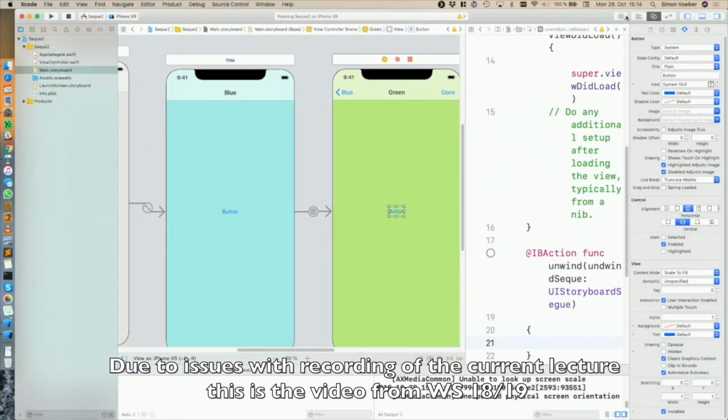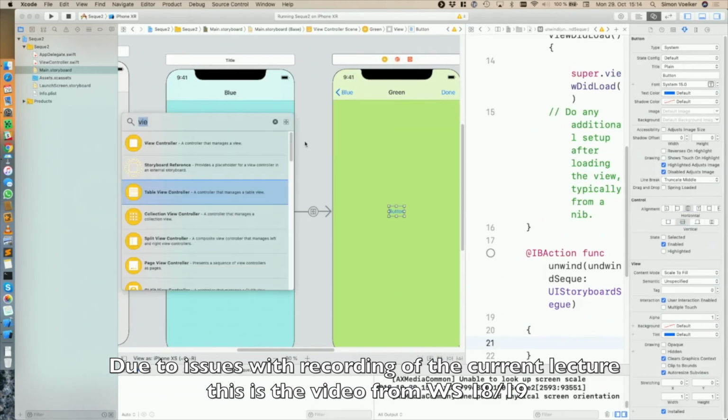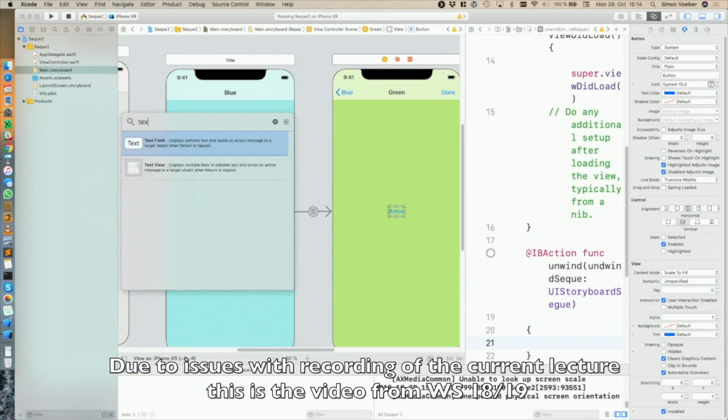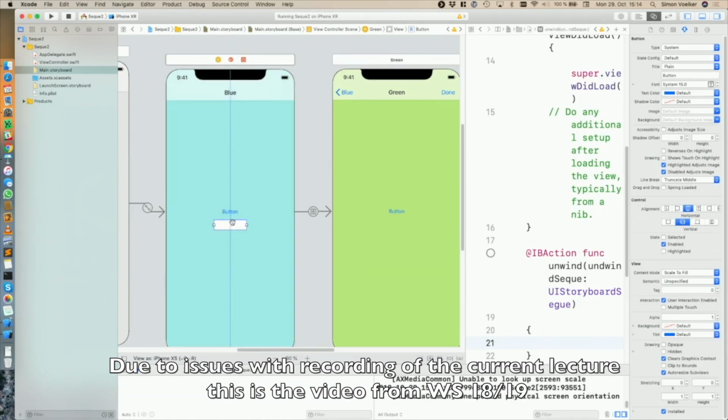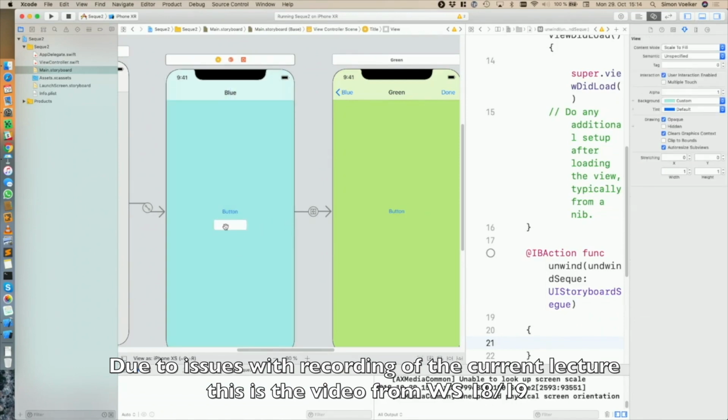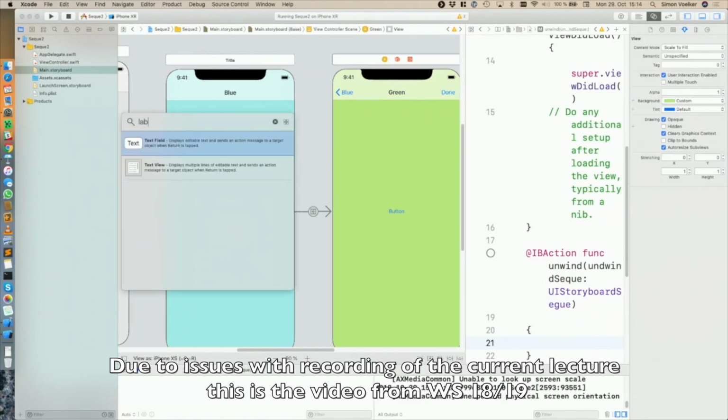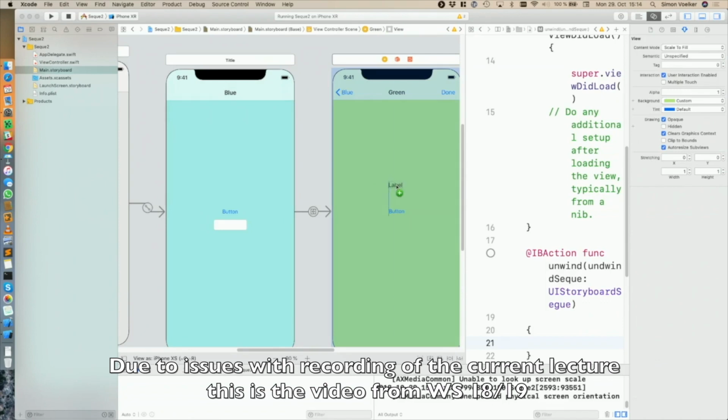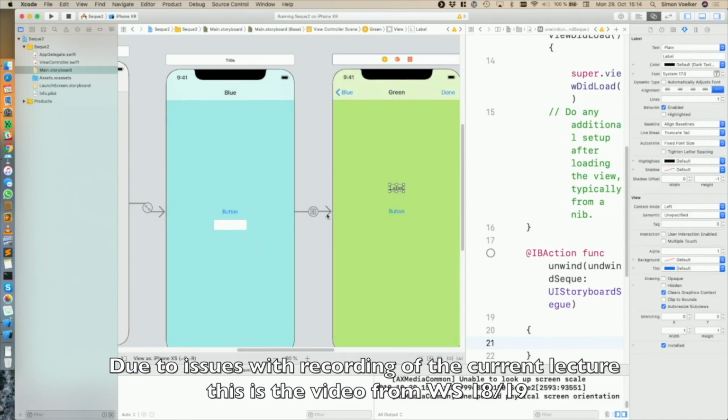Let's say I'm creating a text field in here, so I can put in some text, and let's say I'm creating a label here. And what I want to do now is, as soon as I press the button, I want to have the information from that text view in the label. So I'm transferring basically a string to a different view.